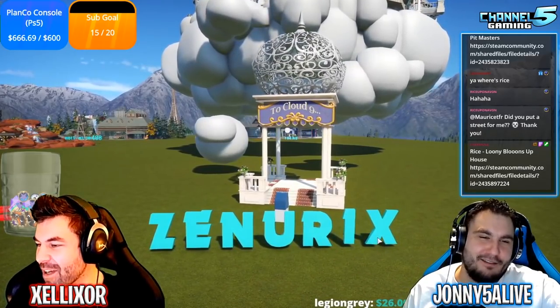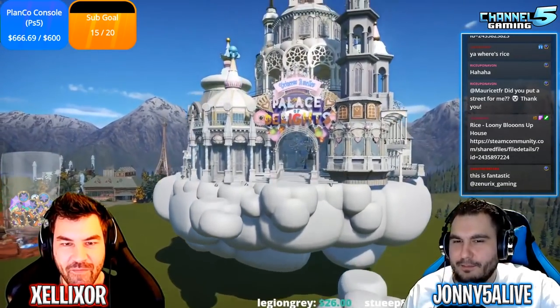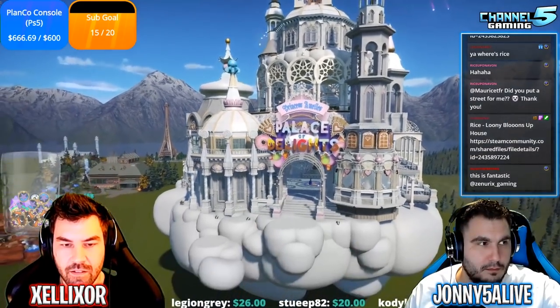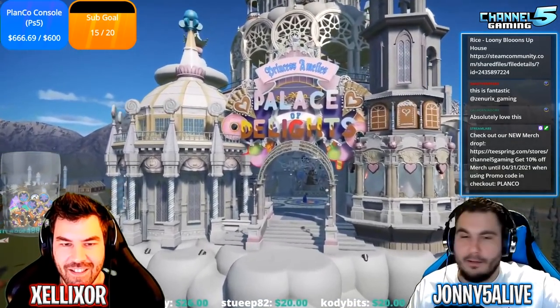Princess Emily's Palace of Delight, by Xenorix. And here they say, ever eat something and you felt like you're on cloud nine? Sorry, never mind. Keep reading. What went wrong? Are we good?